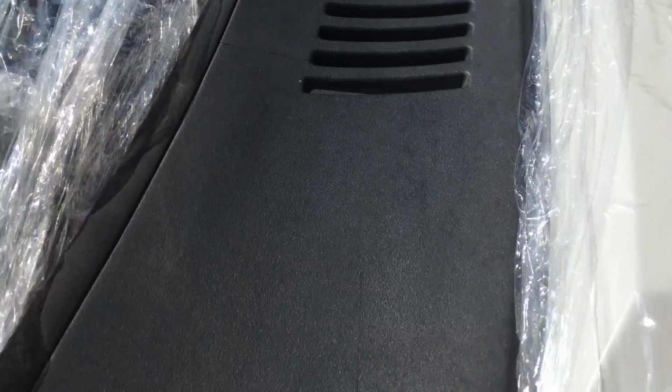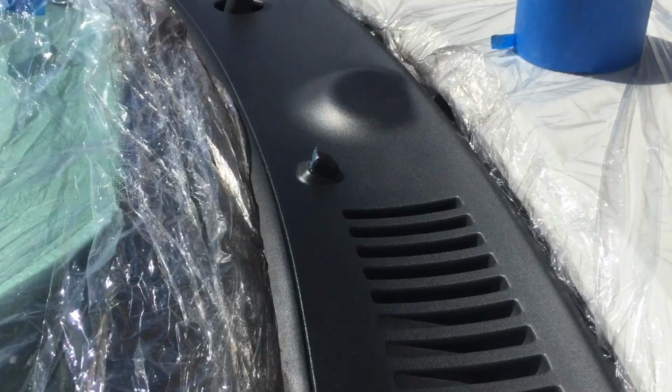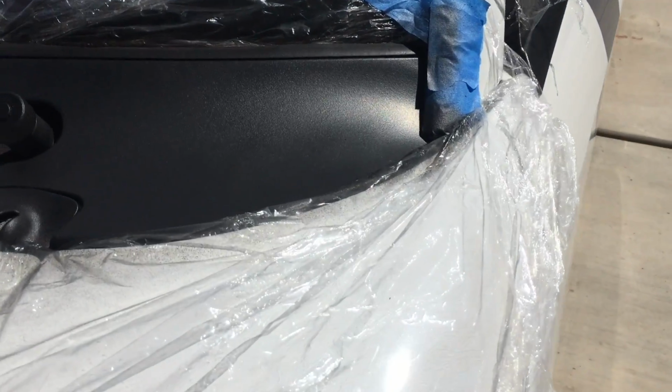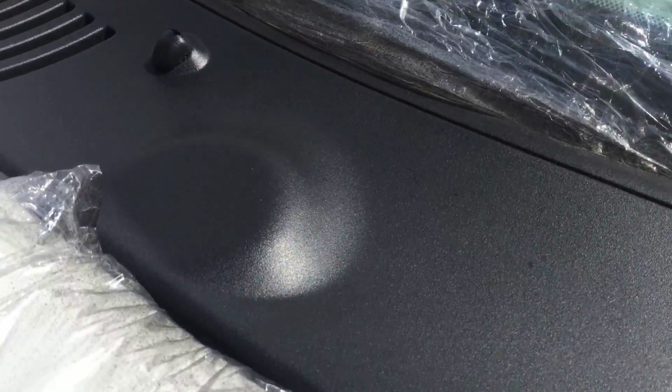So here's a little before and after. You can see how it's faded here and looks pretty bad, and then you can see where we've already applied the plasti-dip and it's already looking really good. Alright, that turned out perfect. That looks like a brand new panel.